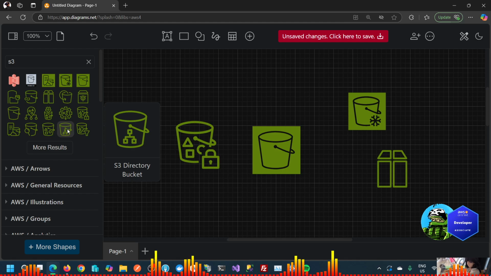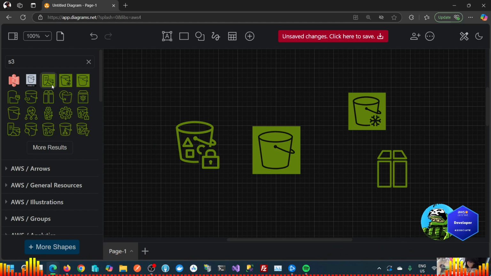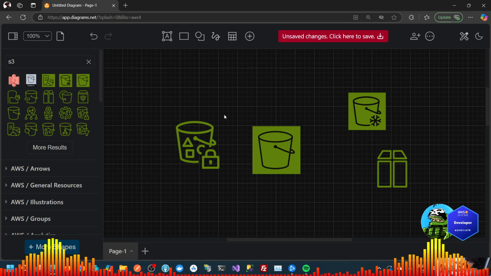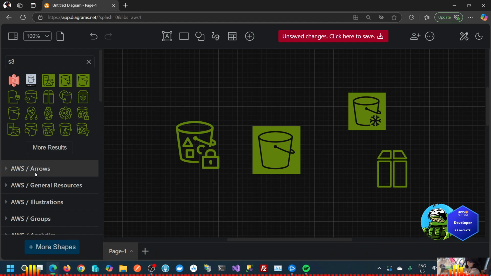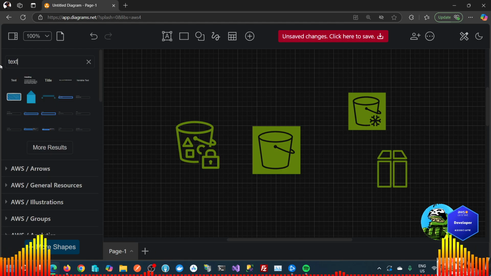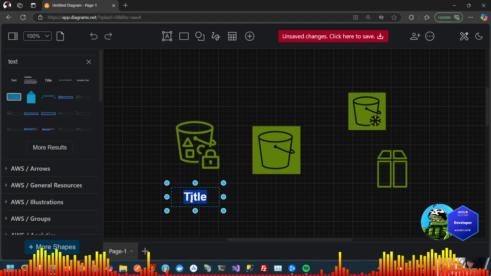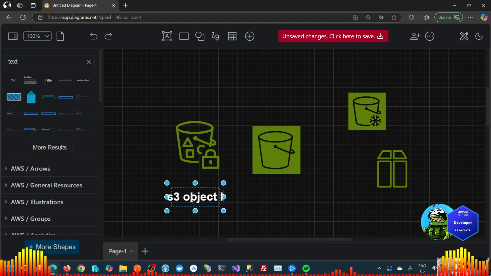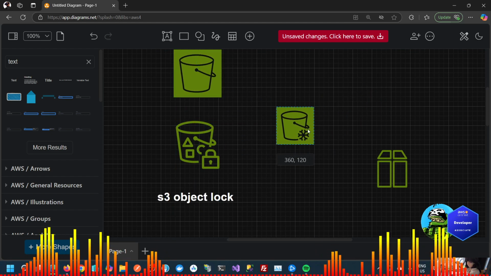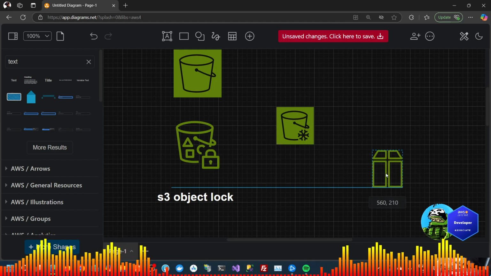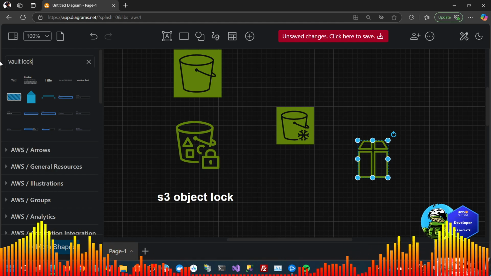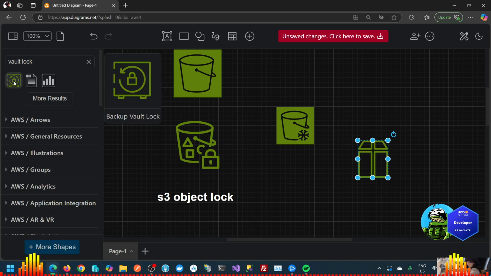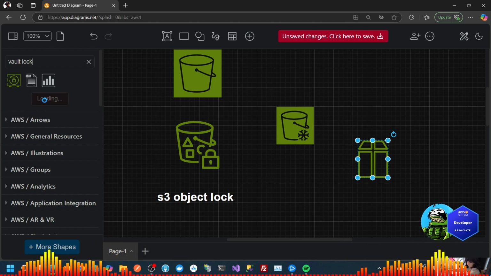Okay, so this is S3 Object Lock, and Glacier Vault Lock. How about Vault Lock?